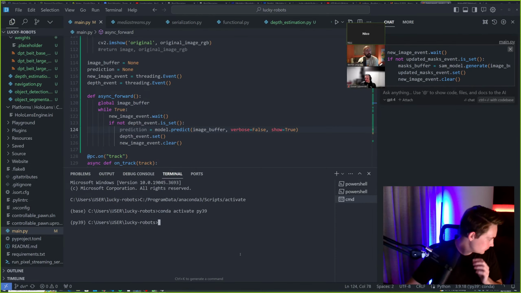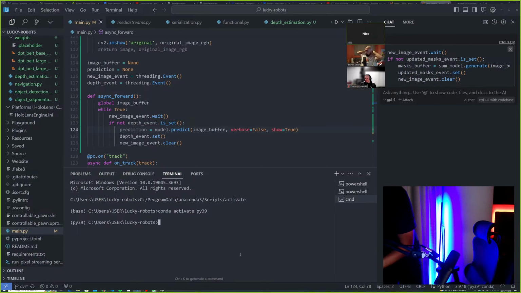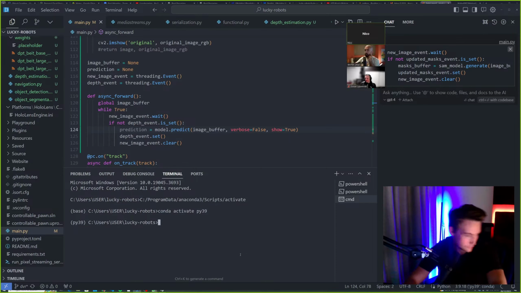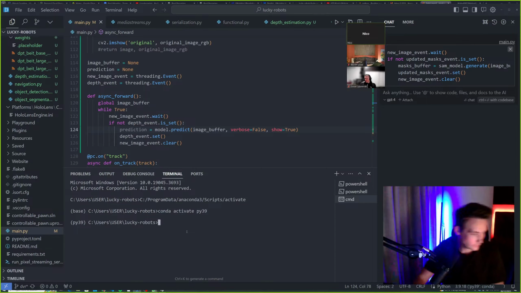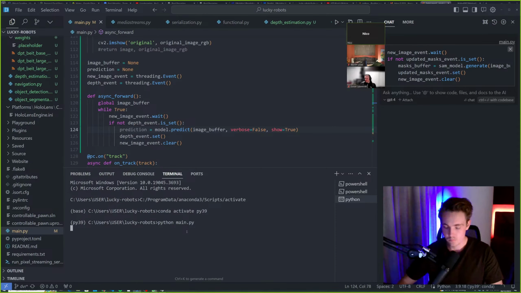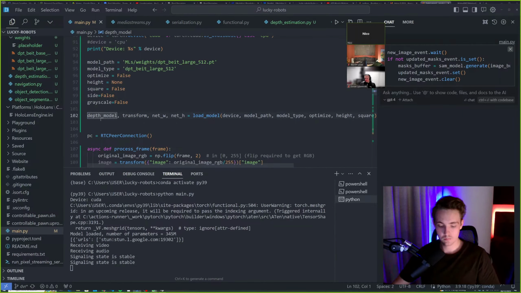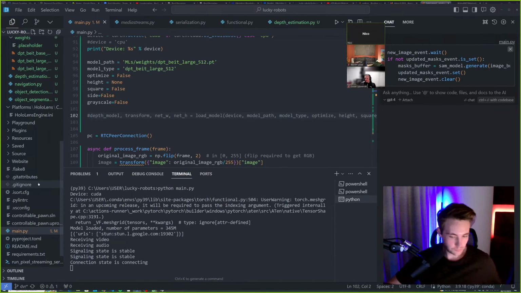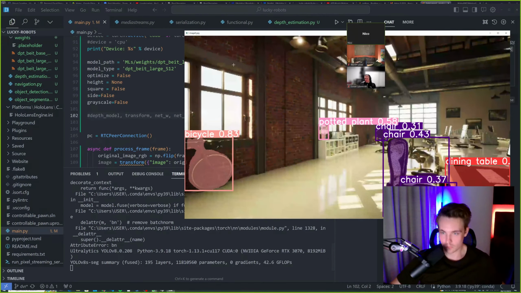Power on my keyboard now. Okay, we got something running now.